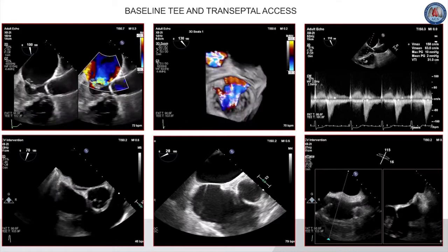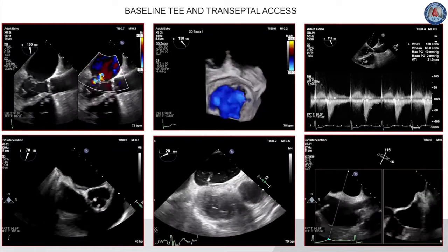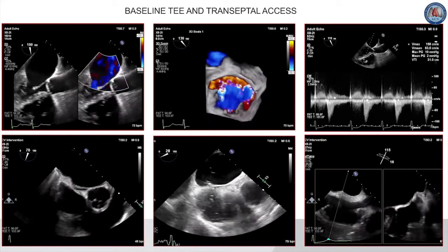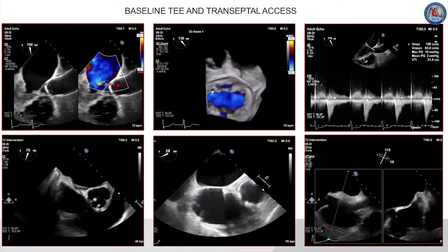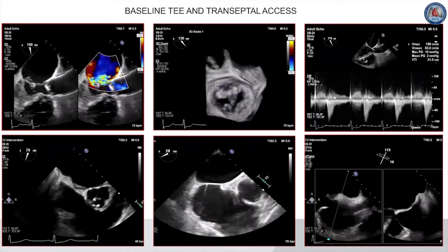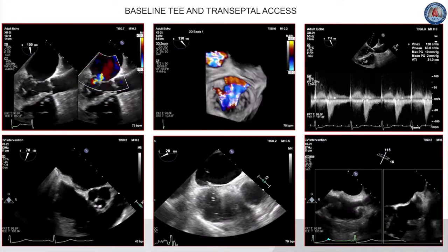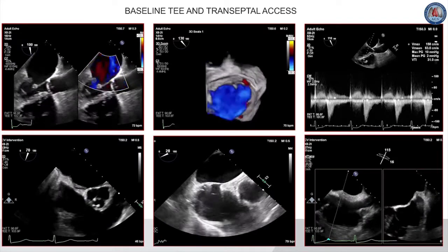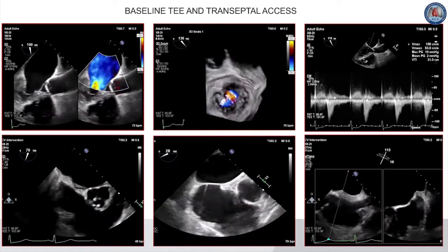This is an example of a patient who would have been enrolled in the Everest 2 trial. This patient on the top right, left panel rather, has posterior mitral leaflet prolapse and anteriorly directed mitral regurgitation with a mean gradient of 2. On the bottom panels is the transseptal puncture, which is echocardiographically guided, should happen in the inferior posterior location. And here, the height is measured at the site of the puncture to the mitral valve annular plane. This should be at least 4.5 centimeters from the mitral valve annular plane.